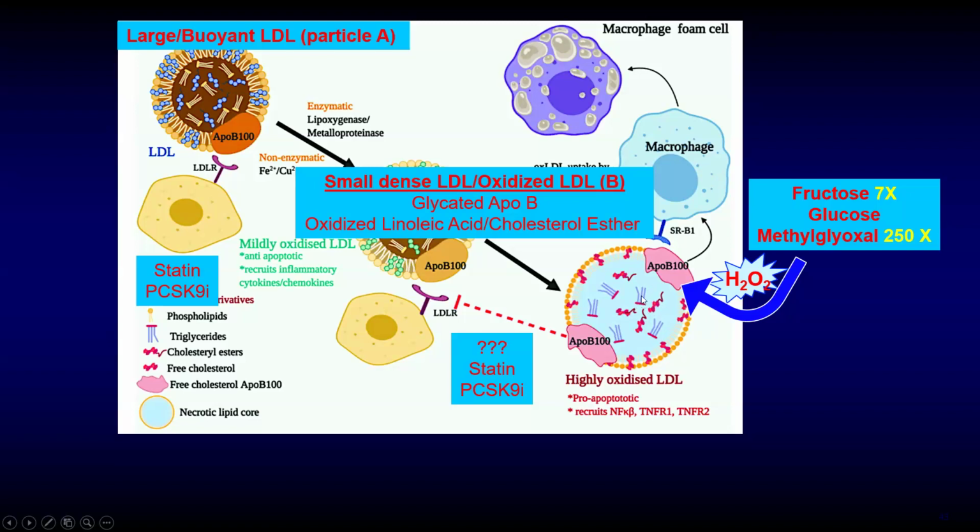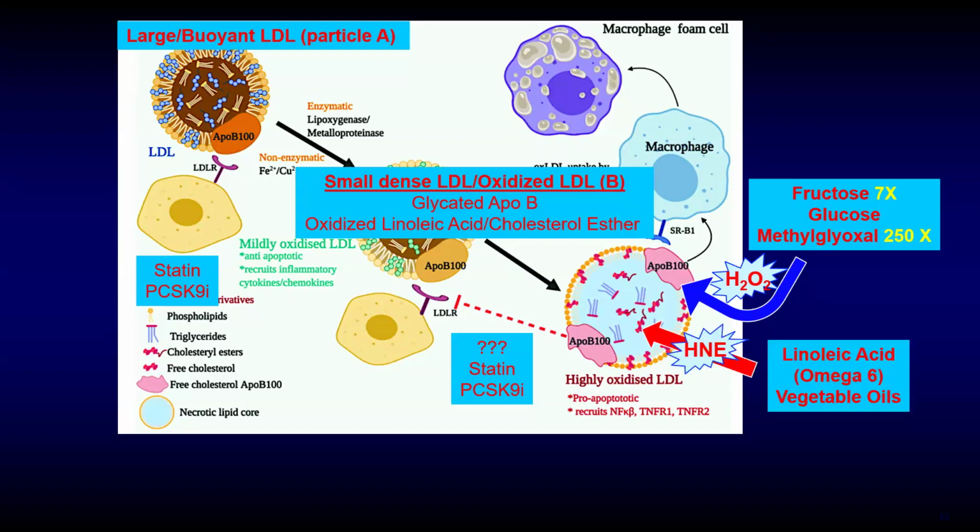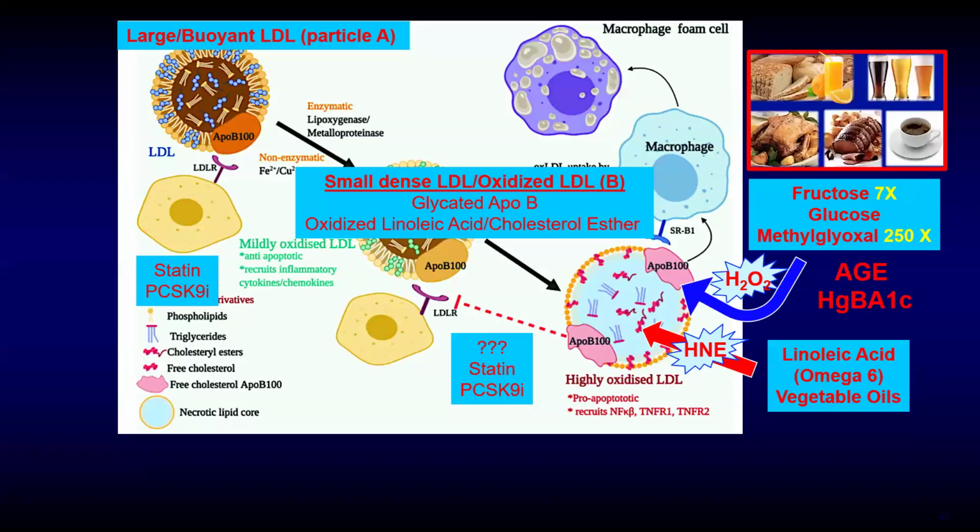You see, the cholesterol ester is a cholesterol that binds to a fatty acid. The number one fatty acid, 95% of all these cholesterol esters, is linoleic acid. So linoleic acid is also a substrate for bad cholesterol, in case you didn't know where it's coming from. 95% is that, and it does the same thing, all right? Now, it doesn't mean that if you ate a little French fries, everything is going to end up there, but everything is cumulative. And of course, we have defense mechanisms to try to protect us. There are deglycation enzymes, they're trying, but it all depends how much you put in and how much your defense is out, okay? But that's part of it.